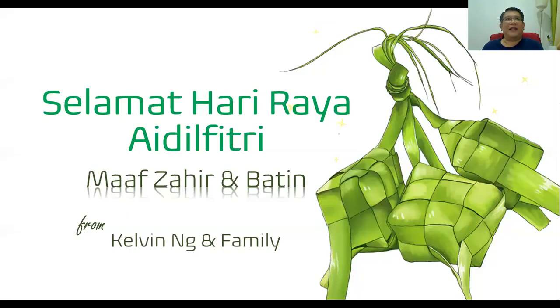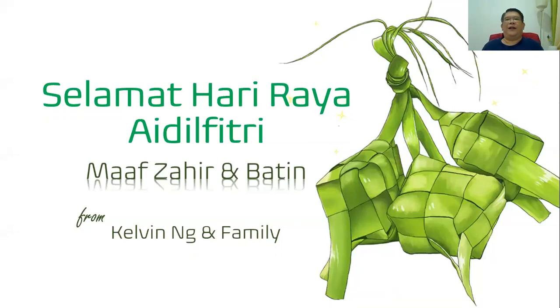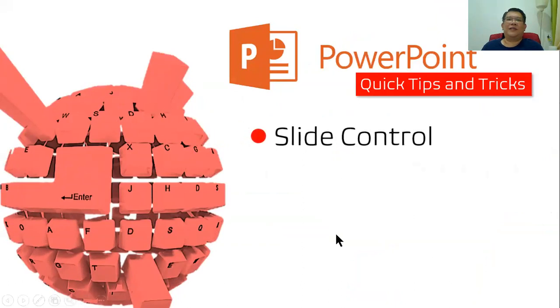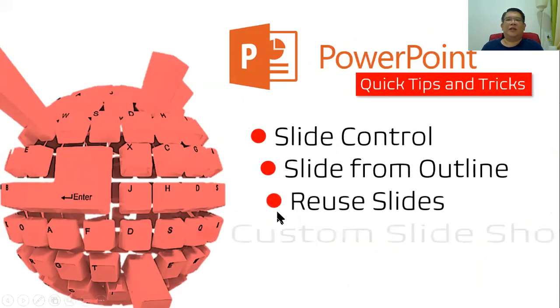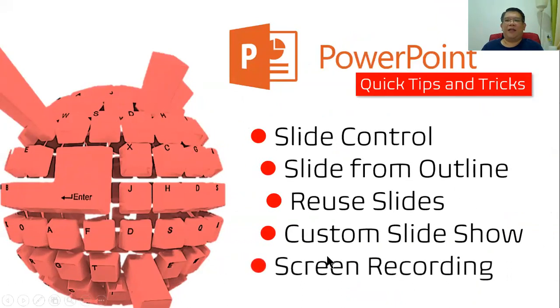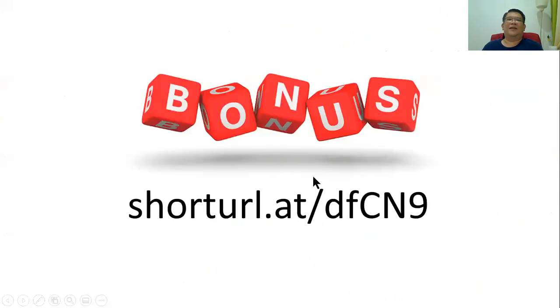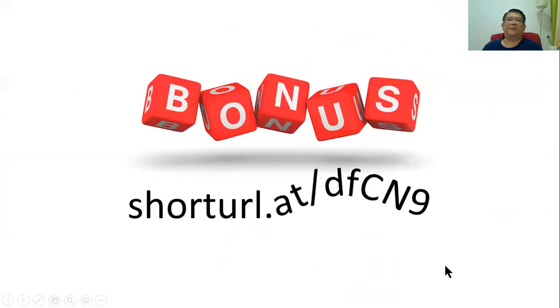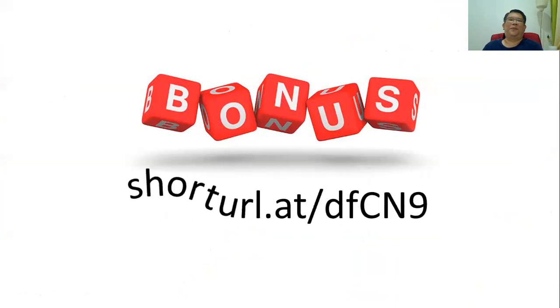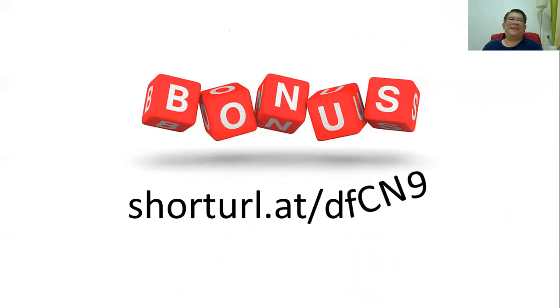Now, I'm in slide number 1. Okay, what I have gone through with you so far is all this slide control, reuse slide from outline, custom show, and screen recording. So these are all PowerPoint quick tips and tricks. Now, do you like bonus? Okay. Yes, bonus, yes. Yeah, so this is actually something that you can download.